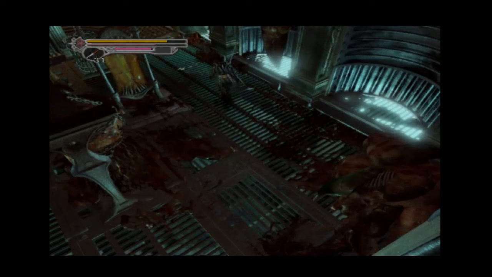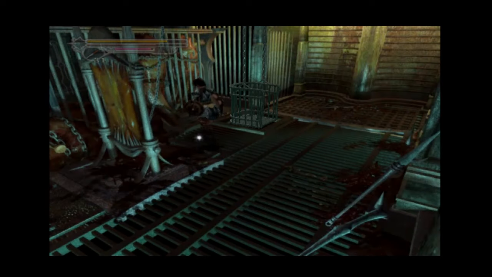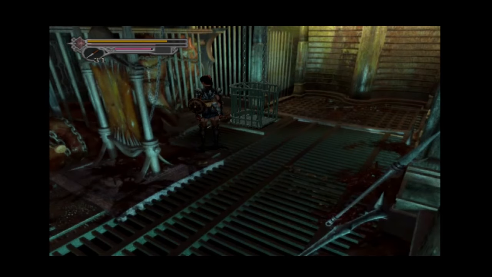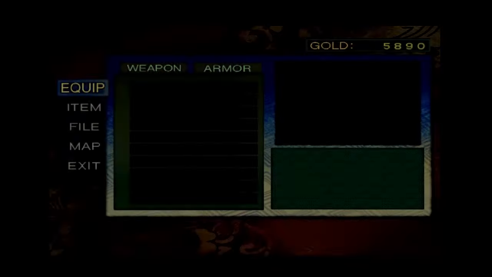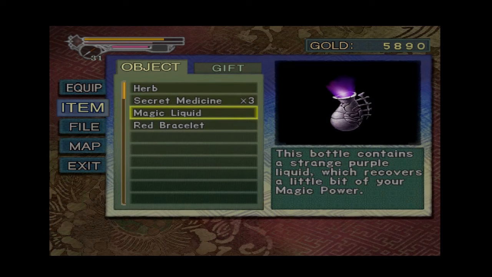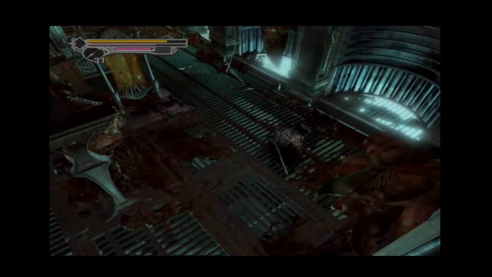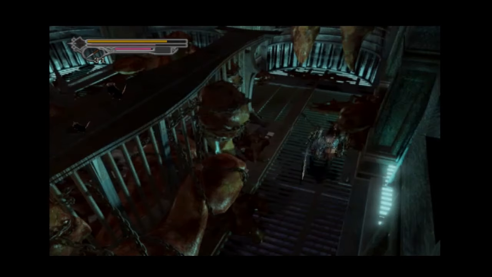Anyway, look at this weird sci-fi lab with all this meat lying around. It's creepy. I found a magic liquid. This bottle contains a strange purple liquid which recovers a little bit of your magic power. A straight up magic recovery item. That's okay. But that's not a terribly common thing here.